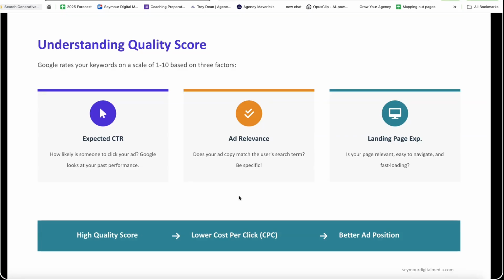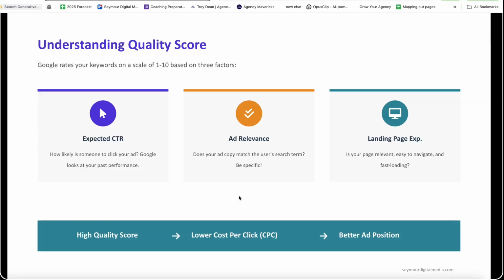Google looks at past performance. And then ad relevance is how relevant your ad is to the user. Is it specific? Does it match the user's search term, or what the person puts into Google? And then the landing page experience. Is it relevant? Is it easy to navigate?